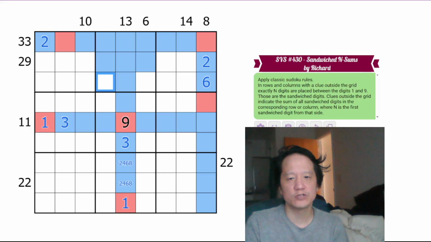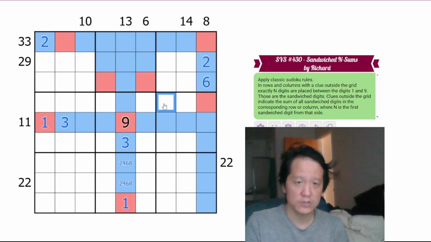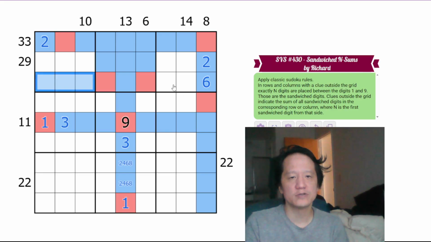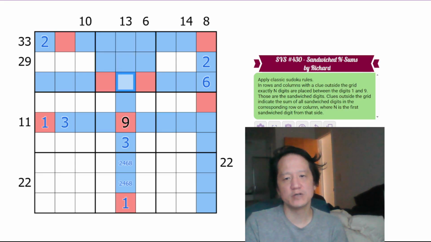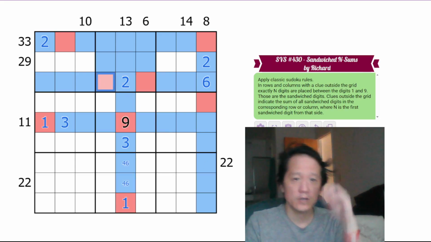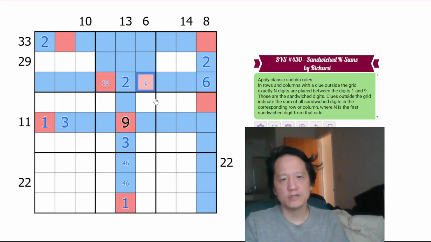This is a sandwich because there's the only 2 digits left in box 2, and all the rest are non-sandwich clues. So these can't be, they're crust. The rest are non-crust clues. This must be a 2, which means this can't be 2 or 8. It's a 4-6 pair. This is a 1 or 9. This is 1 or 9.